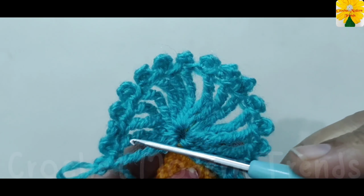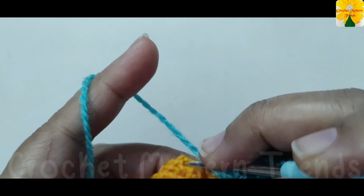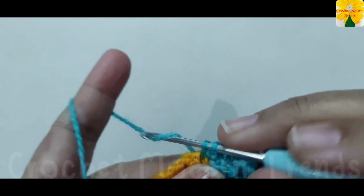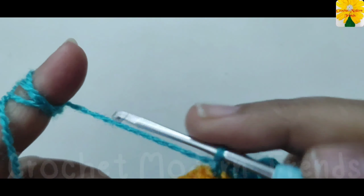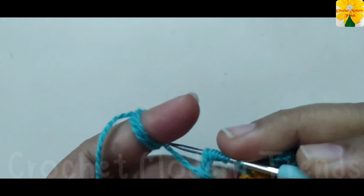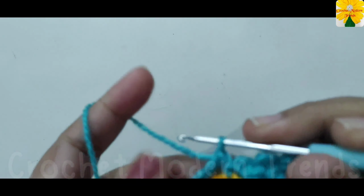When we completed 16 long stitches, we have to join these stitches on the top of the square with single crochet. Now wrap the yarn 4 times into this loop. Long stitch 1, pull through 2, pull through 2, pull through 2, pull through 2, and pull through 2.